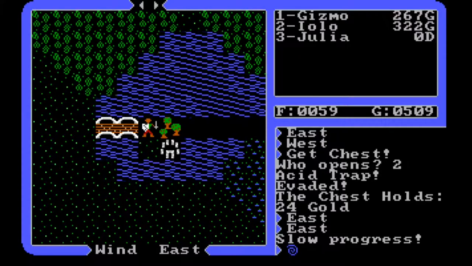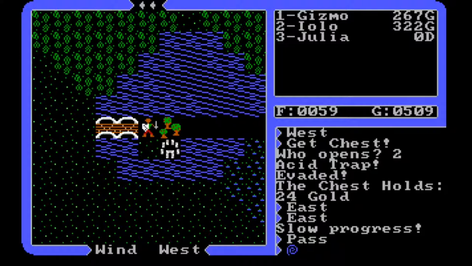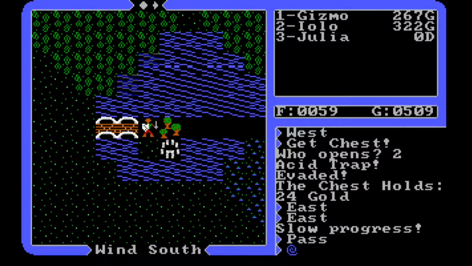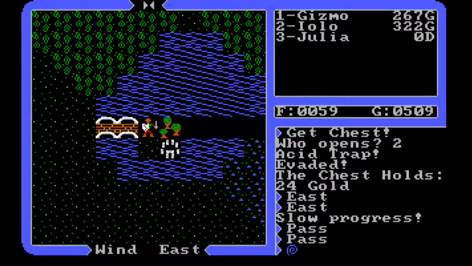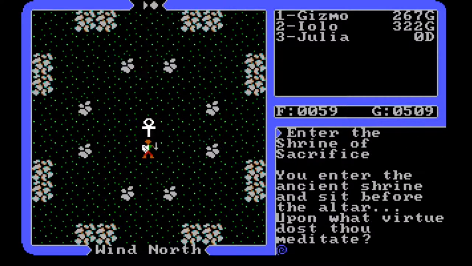We've made it to the shrine of... this is a shrine of justice, I think? No, this is a shrine of sacrifice. Sacrifice. I also want to try one of the other mantras, one of the other virtues, and see if we can do that at this shrine. Okay, so let's get in there. Man, this place is lousy with Ettins, but we're going to ignore you for the moment, sir.